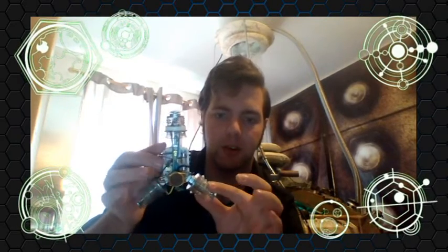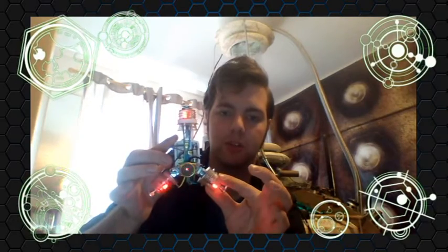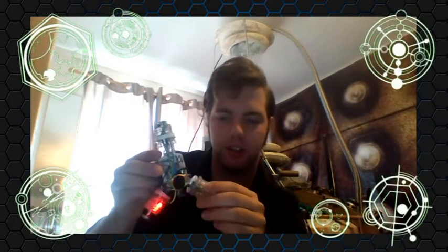And I've actually got the flashing LEDs in it again. These are the smaller ones which I ordered, and they've come out a lot better. In the old one I put a motor in so that the middle bit spun, but it spun so fast that it wasn't working very well.